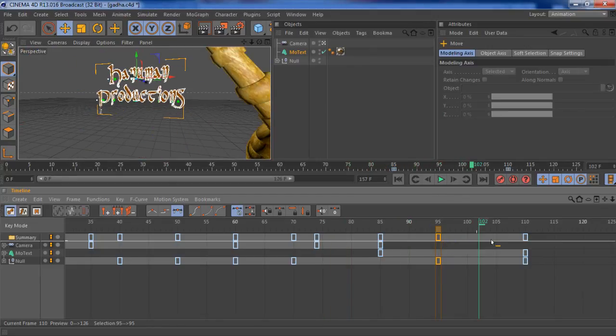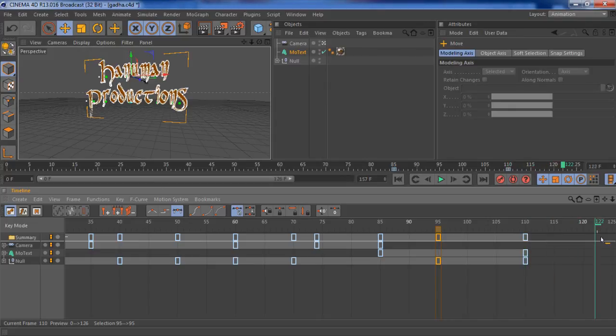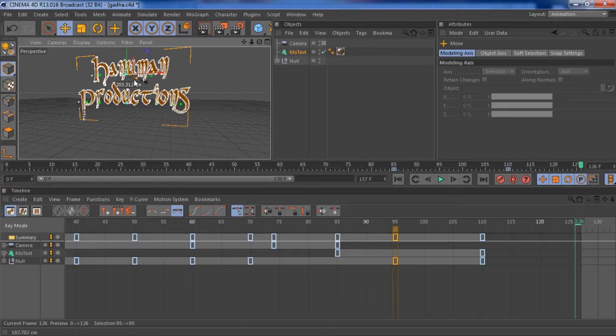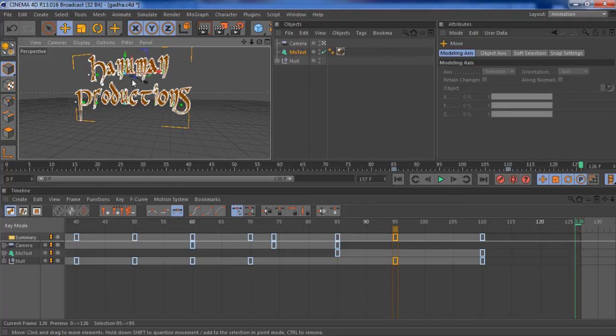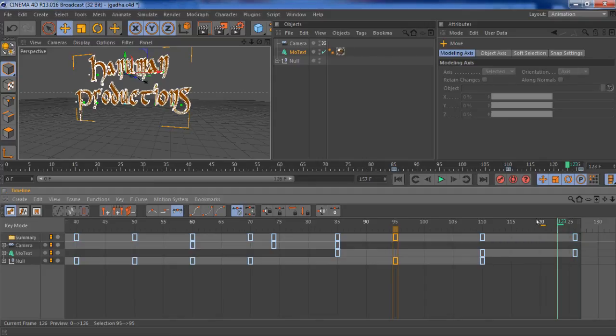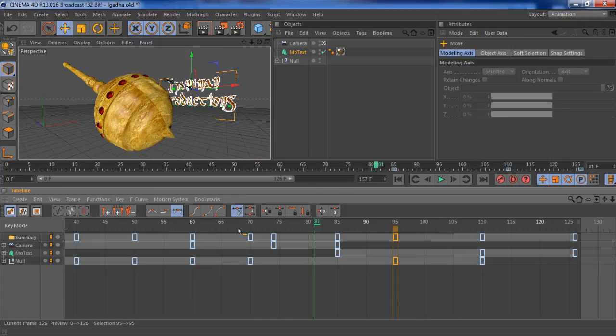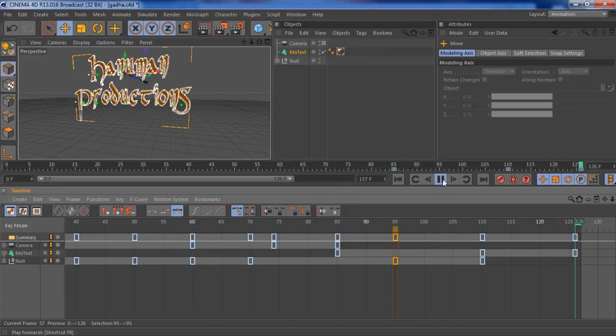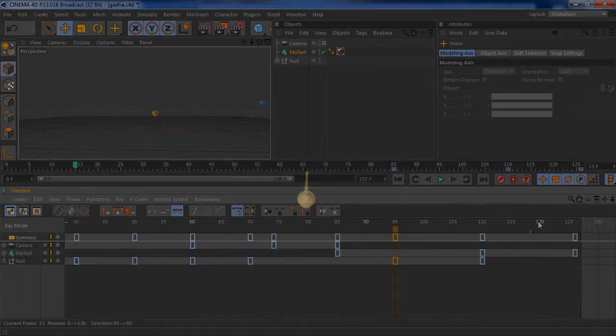There's a lot we can do in Cinema 4D. I think I'll leave it there. So like I mentioned in my last tutorial, the Gada represents bravery, confidence and fearlessness, and it's the weapon of Lord Hanuman. You can look that up if you want to know more. And I want to add a bit more detail and I want to render this out there.